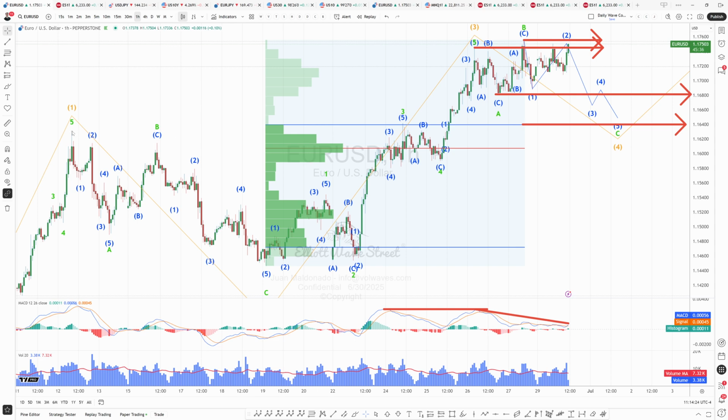So here on the volume profile, we have the value area. It's an interesting area. It's the 116.40. Also, that area is the area where the previous wave one finished here on the left, which of course is a key level here. And the point of control is around the 116 roughly.